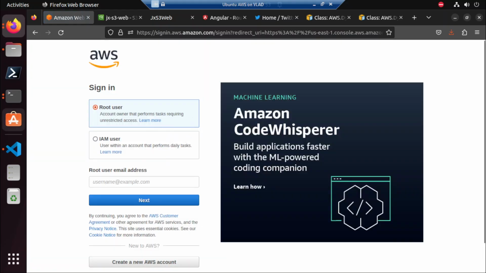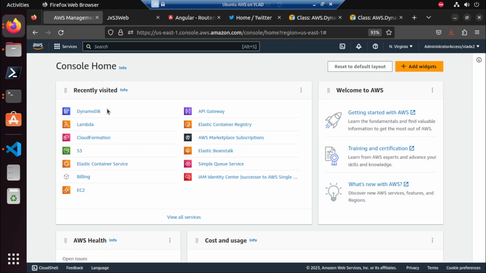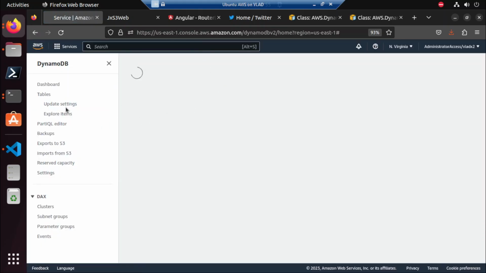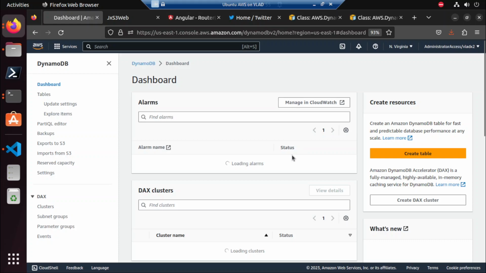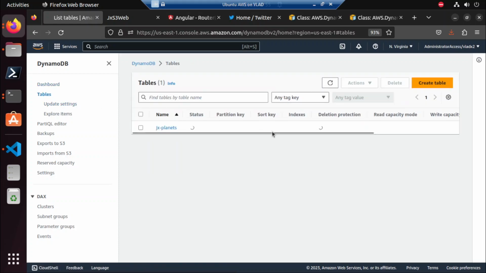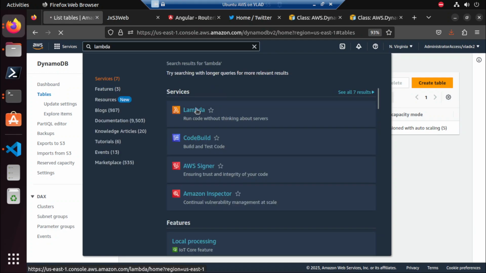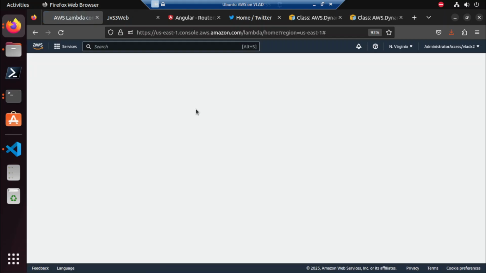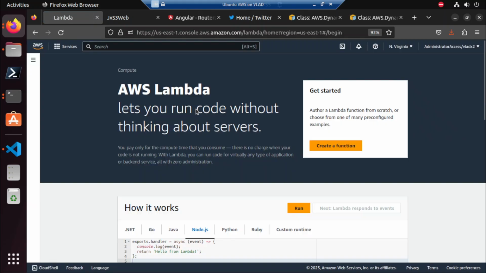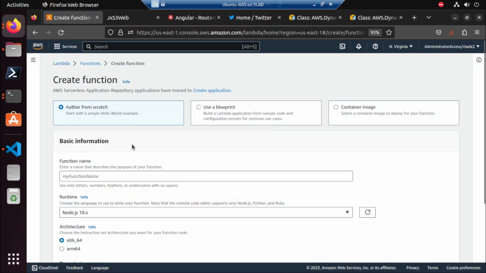Right, we're back. We already have planets, right? Yeah, planets, and then let's go to our Lambda. Create a function.